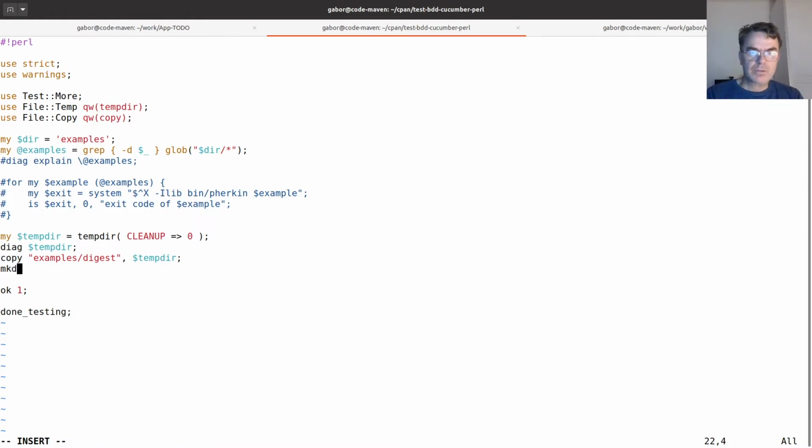Yeah, I can do mkdir tempdir. What do we need to? I can just copy each one of the files. That's bad, but maybe that's what I'm going to do, unless someone comes up with an idea here in the chat room that I don't know. So it says features, and then the basic feature. That's the one thing that I need to copy. So examples, features, basic feature.